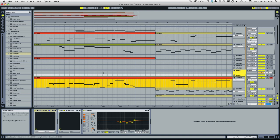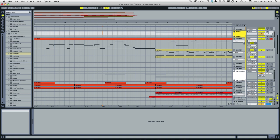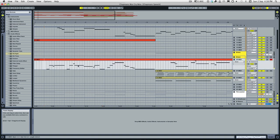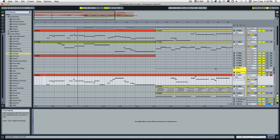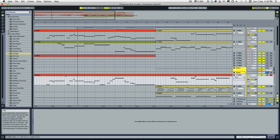So the first thing in this track, I went for the big, as I always do, the big kind of heroic vibe. So let's take a quick listen to this little section here. As you can hear, it has a very strong presence within a mix, which is really nice. If I just solo out the strings, so no percussion or anything, just.